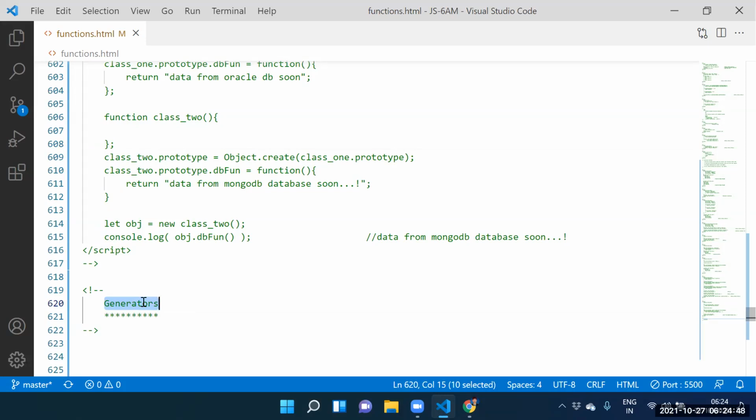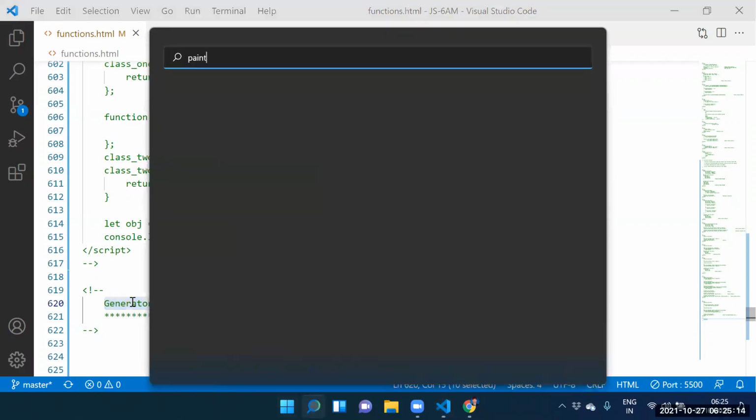Nagababu, can you explain once again why generators? To control the flow of execution, to control the statements' execution inside the function. Then we need to go for one advanced topic. That advanced topic we can call generators.